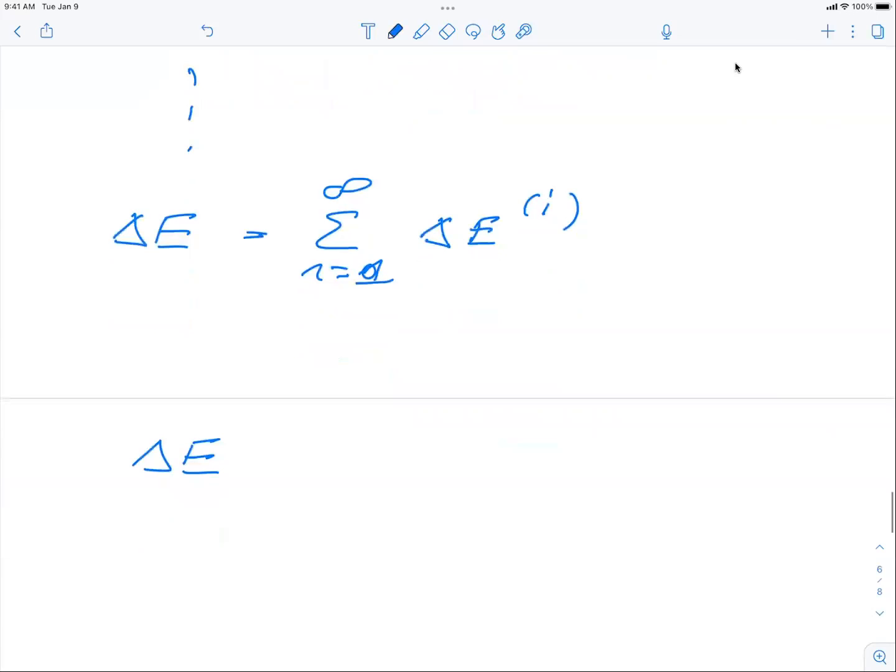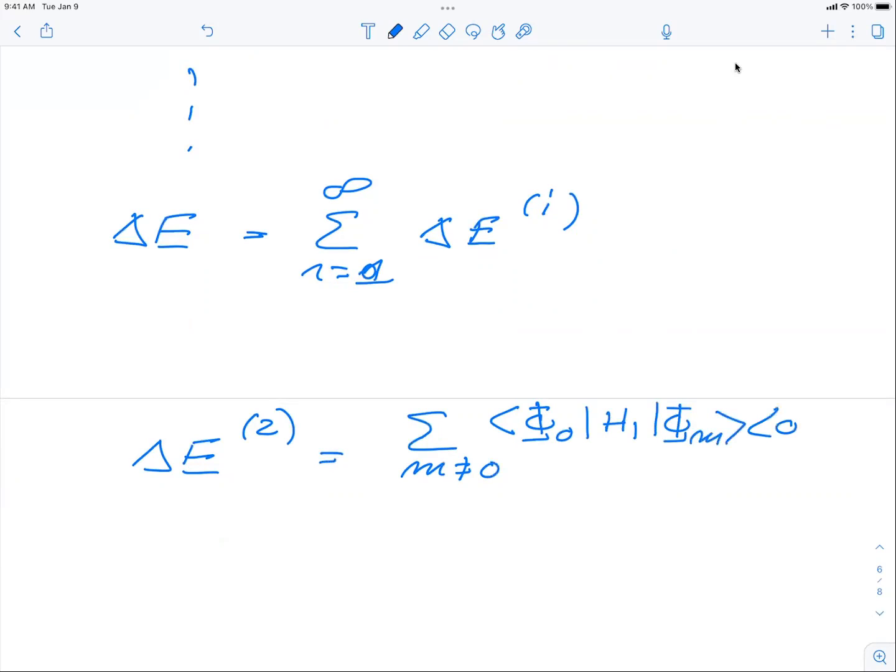But let's now take a look at the term to second order, because that's the more interesting one. And then we just write it out now, and then we are going to analyze it after the small break. So this contains a sum over all states which are orthogonal to the ground state we've chosen, the ansatz. This contains the ground state, phi 0, and then I have an H of I, and then I have my phi of M, and then I have my phi of M, H of I, and then I have phi 0. And this is now divided by omega 0 minus omega M.